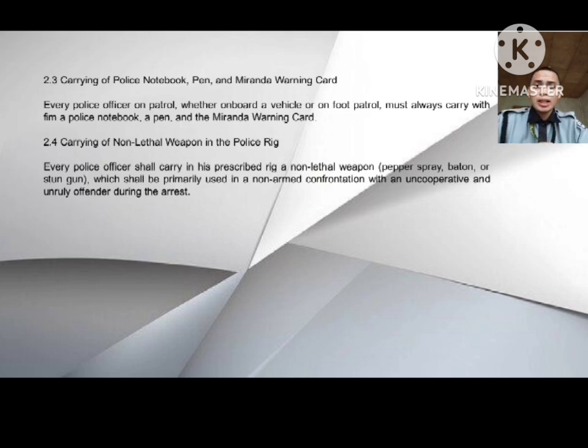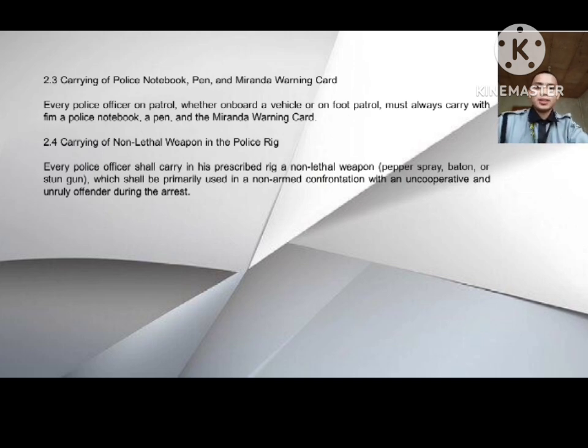As police officers, we are trained to be disciplined and good tempered, like in the subject of code of conduct and ethical standards. We are trained to respond with the appropriate level of force during confrontations.